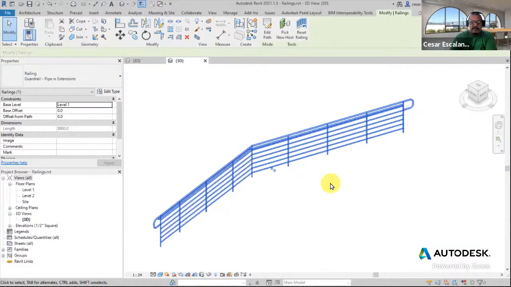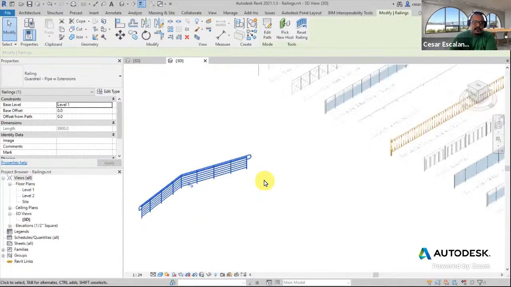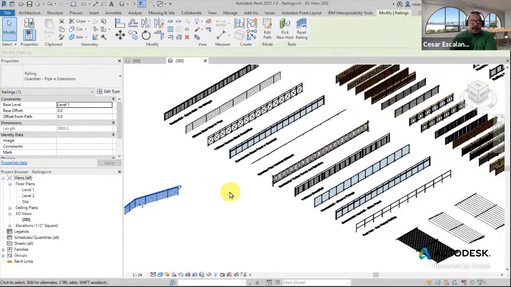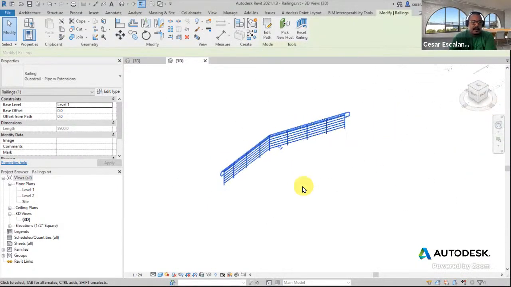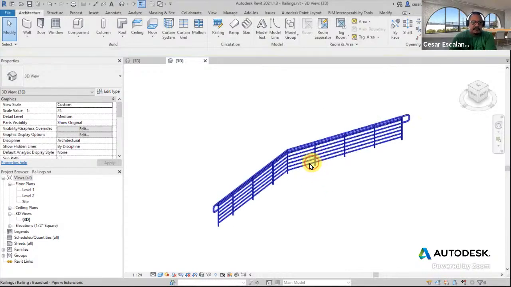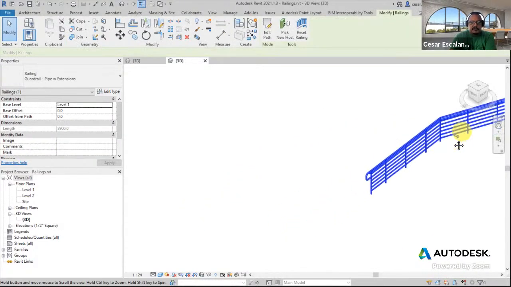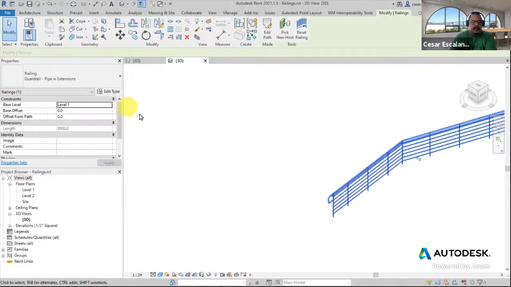And let's look at a little bit of the properties behind railings. This is one of the most complex families, so I'm not going to spend a lot of time explaining how to create one from scratch. You can use any of these as your placeholder to get started, and then you can customize as needed. But let's see. I'm going to put this here on the side and look at the type properties of a guardrail.